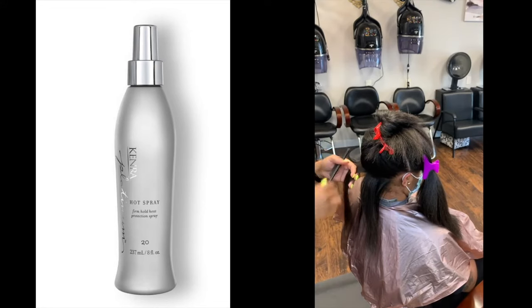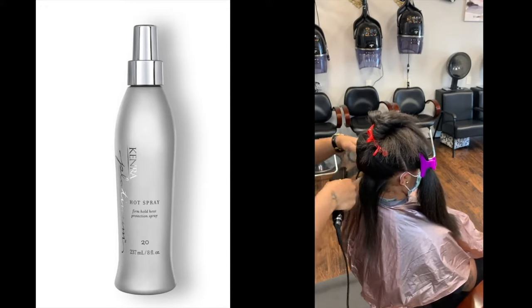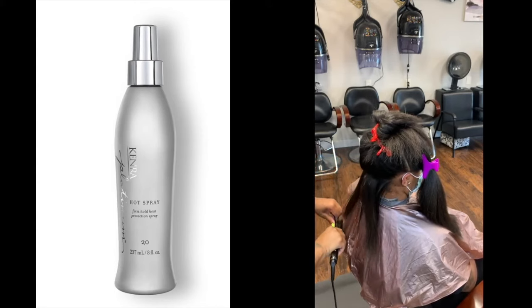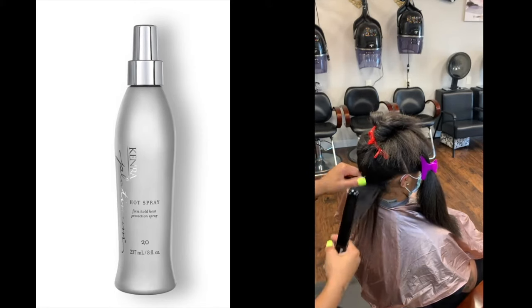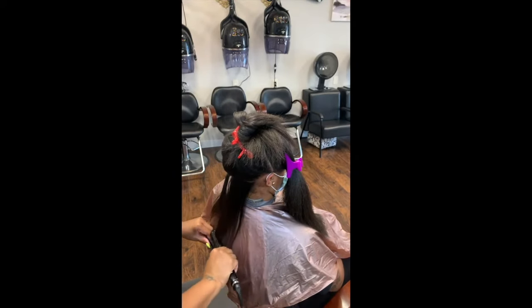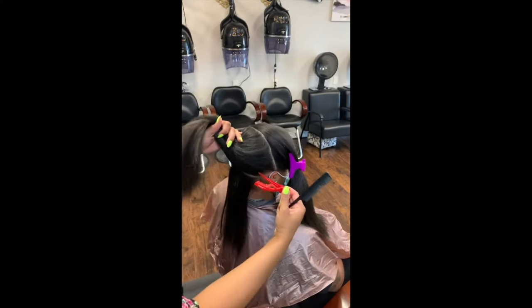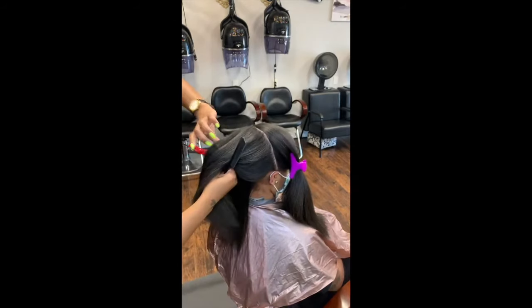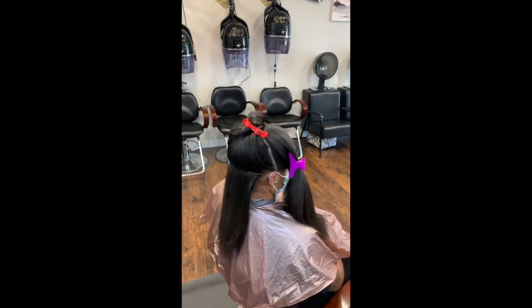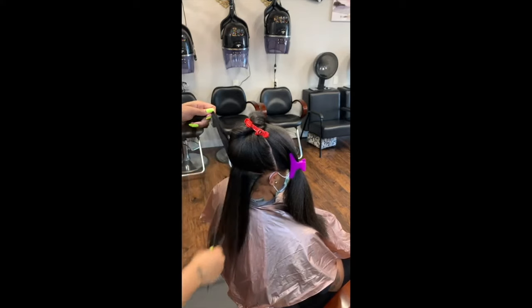It is the Kimbra Platinum Hot Spray. It has up to 450 degree protection. It is a humidity blocker, and it has just a little bit of memory in it, which means it's going to help your style to last. My favorite. Now, once I have sectioned out really a half inch section, sometimes a little more, a little less, depending on how thick the hair is, I mist that section with my heat protectant.